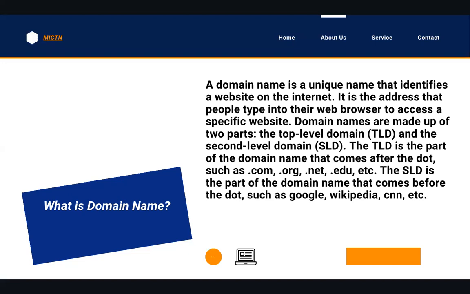The name of the website is the domain name, and this domain name is divided into two. The first part is the top level domain, which is the .com, the .org. Then the second level domain is the name of that website before the .com. All right, so that is that.